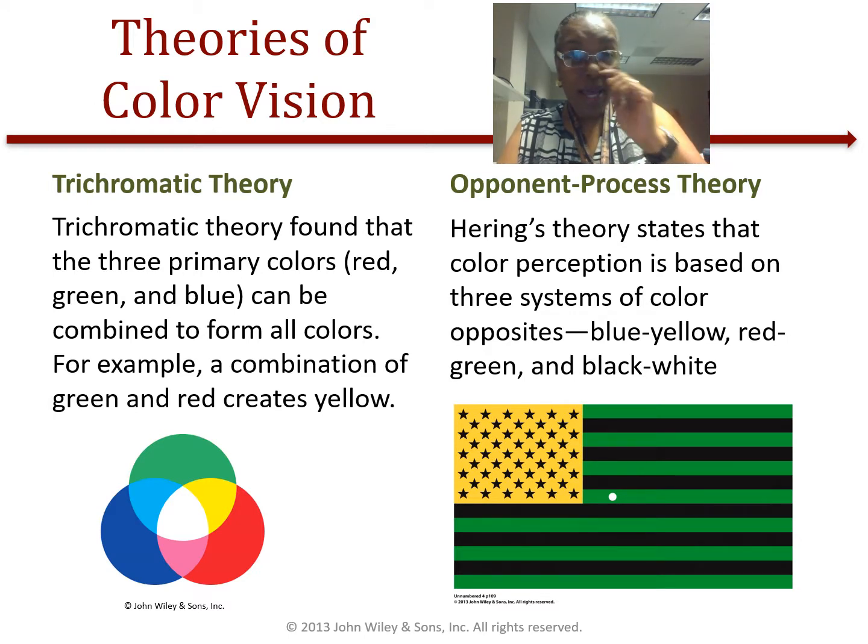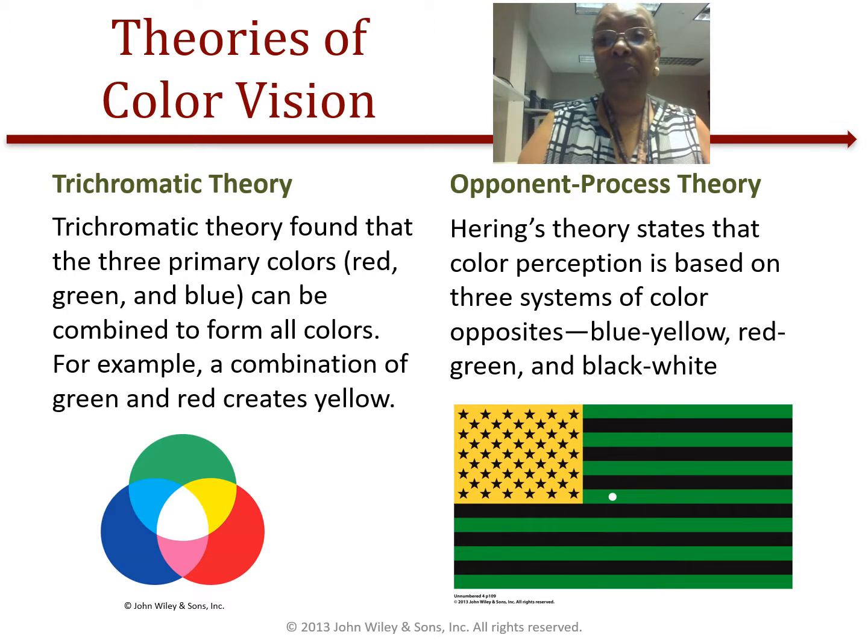With the trichromatic theory, tri means three, and chroma means color. This was proposed by Thomas Young way back in the early 19th century, and it was later refined by Helmholtz and others. According to this theory, we have three color systems: one system is maximally sensitive to reds, another is more sensitive to greens, and the third is sensitive to blue.